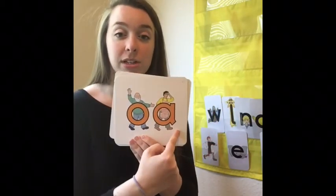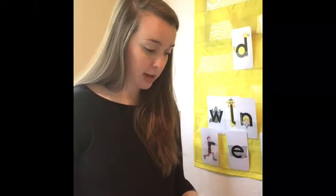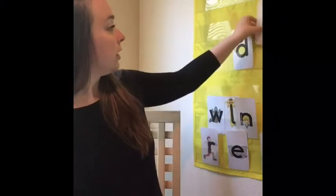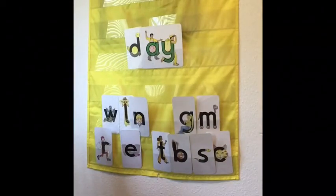So always remember that with the vowels out walking, the first one is going to say its name, the second one is going to be silent, and he's looking for vowel stealing robots. So let's go ahead and start reading some words. We're going to read a lot of words today, so hang in here with me, and we are going to review all of our vowels out walking. So for this first one, let me find the right vowels. Go ahead and sound that word out for me. Let me move the camera so you can see it better. Sound that out for me.